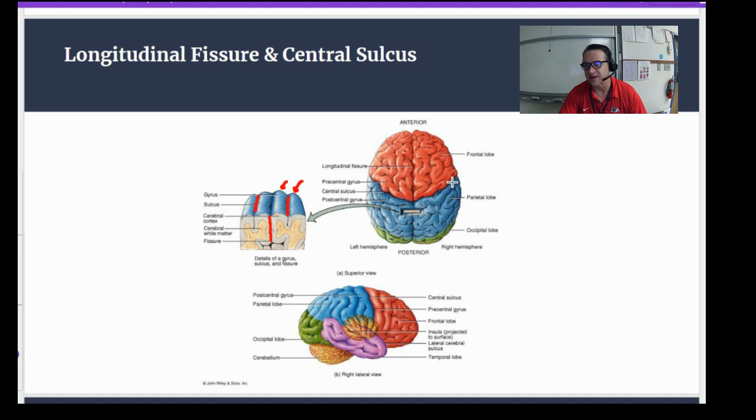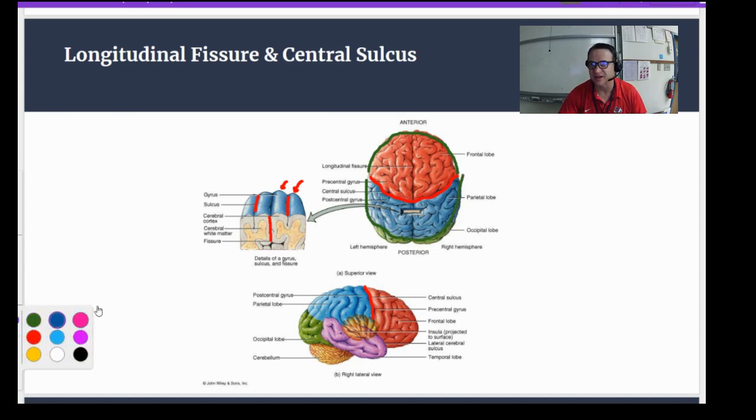All right, so right here, between the red and the blue, the red is the frontal lobe. Right here, you're going to have a shallow groove. That's called the central sulcus. Central sulcus right there. You can also see it right there. So the central sulcus is the boundary between the frontal lobe up here and the parietal lobe in blue. That's like the crown, or kind of like the top of your head. So separating them is the central sulcus.